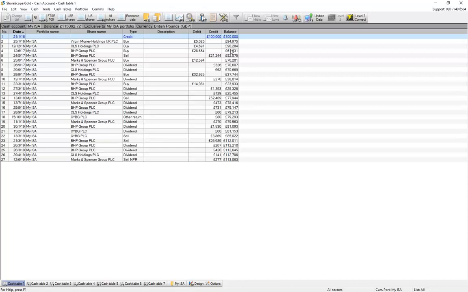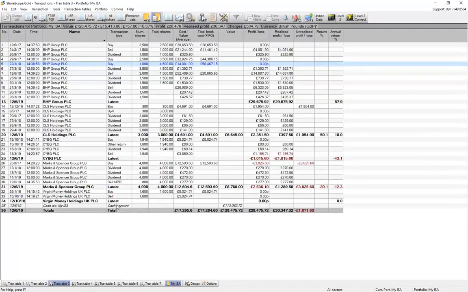There's no real problem in doing it the way you're doing, creating this fake share and recording purchases and sales. But you're doing extra work for something that ShareScope will do for you. In ShareScope, you can look at money in, money out on the cash account screen, and there is a total cash figure at the end of your portfolio for the cash that you've added. So you can always check on the running total for your cash account.